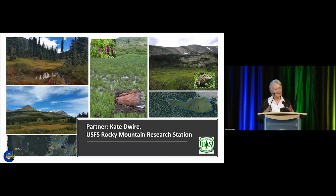This validation of the fen mapping categories is also really beneficial for us as we move into assessment of climate change in terms of both carbon and water storage. Knowing whether or not a wetland is a peatland or a fen can help move us towards assessment of stored carbon stocks on national forest lands. And also, I want to bring up what Tom had said, calling wetlands second snowmelt. It also really helps us evaluate the water storage capability of watersheds.